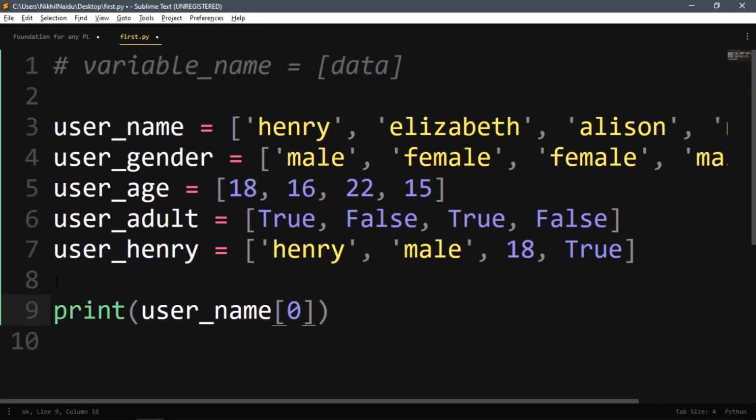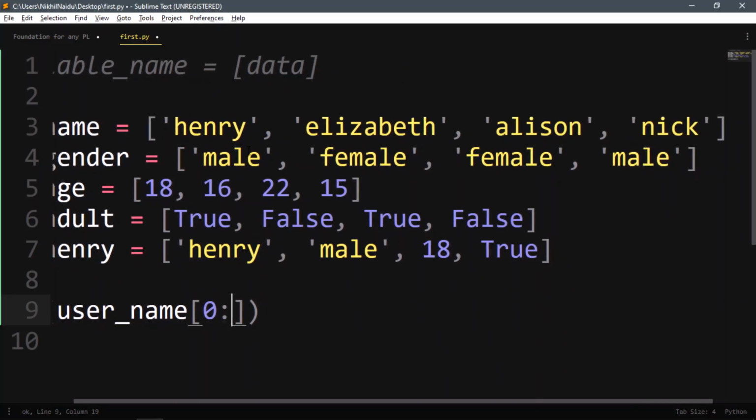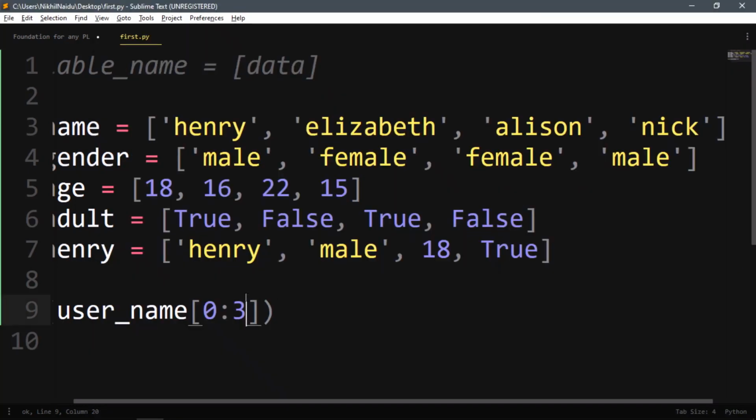If I want from Henry to Allison, I'll write 0, then a colon, then 3. The indexes are 0, 1, 2, 3. If I run it, this is Henry, Elizabeth, and Allison. It didn't give me Nick. Why? Because in slicing, the start is inclusive and the end is exclusive.